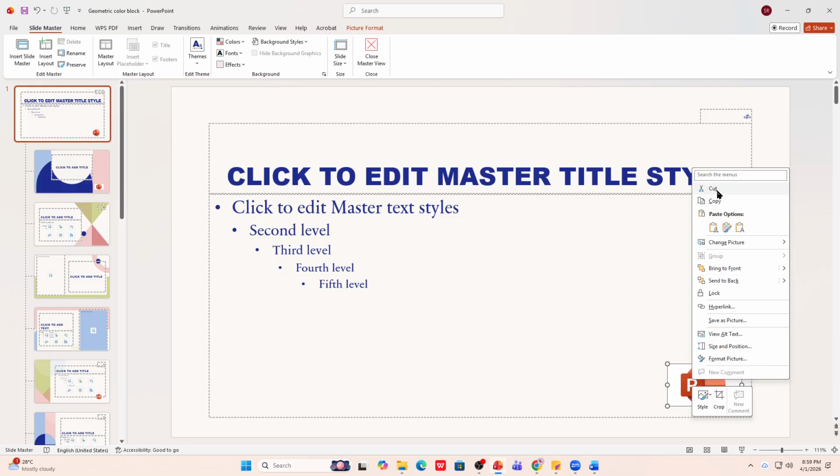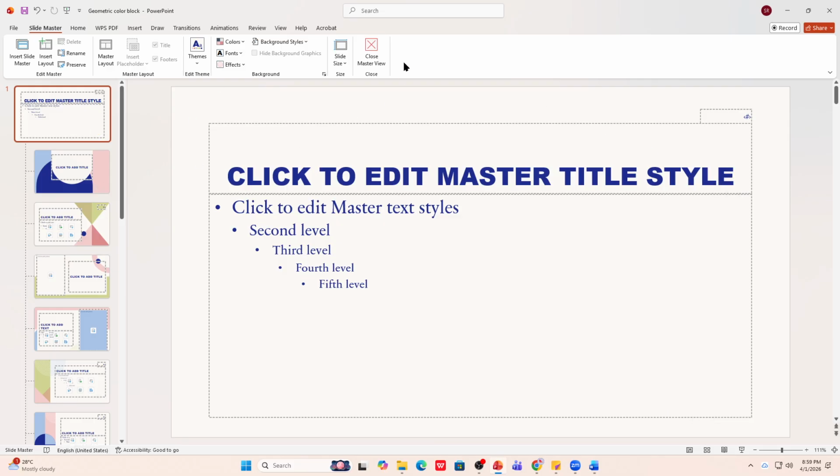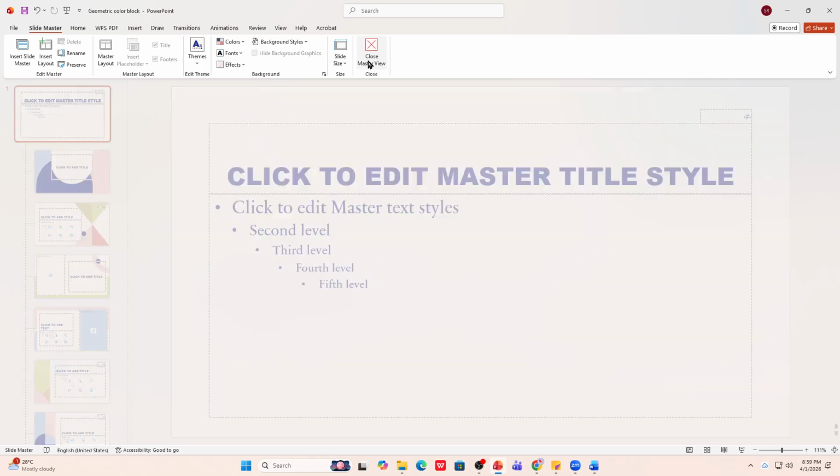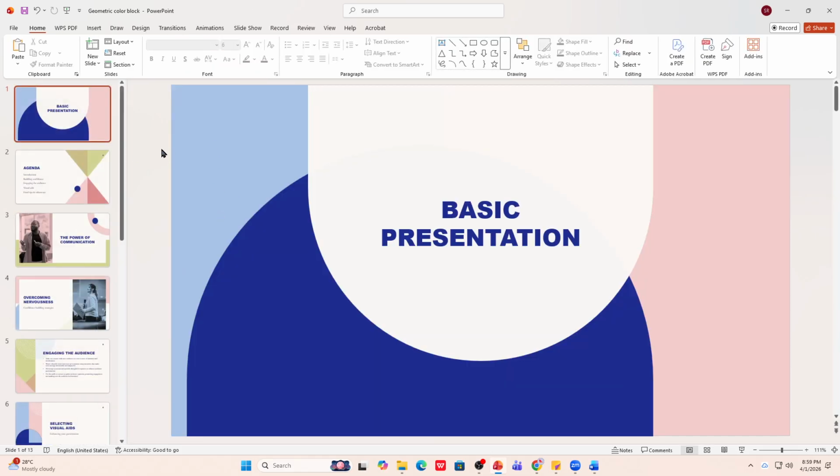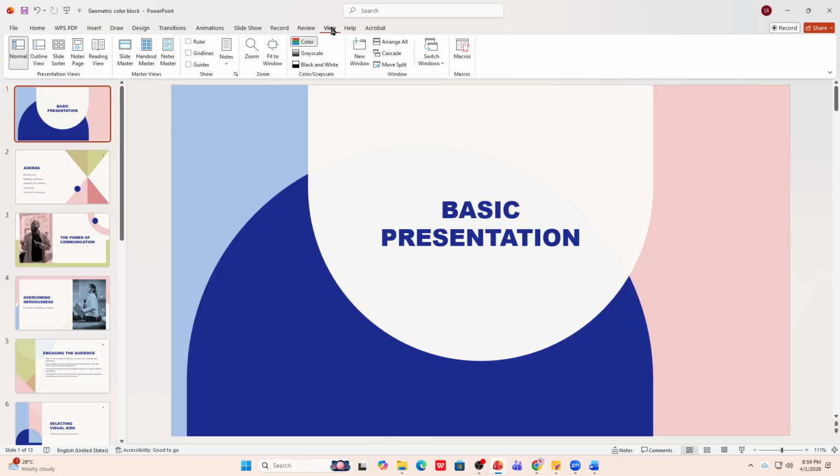If you still see a watermark on some slides, it may be coming from specific layouts rather than the top master. Go back to Slide Master View, and this time click the individual layout thumbnails beneath the main master. Look for the watermark on those layouts, select it, and delete or cut it. Some templates include multiple layouts with their own embedded elements, so check any layouts your slides are using.